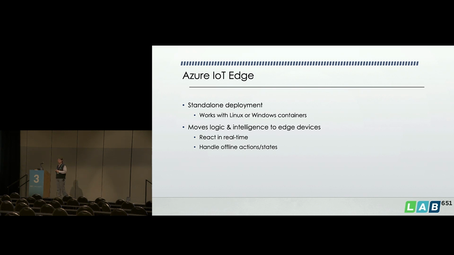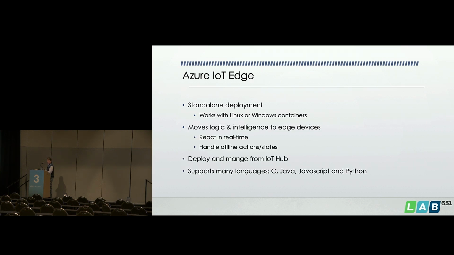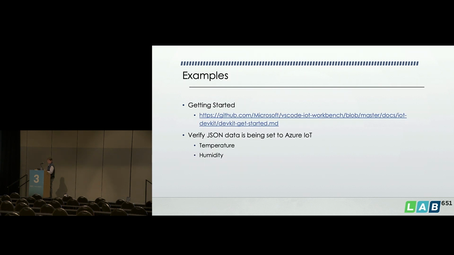Probably want to fix this, but yet I'm still sending you data, right? So you can do a lot of that stuff when you're out at the edge with the gateway, and Azure IoT Edge allows you to do these remote deployments to these more intelligent devices that are out in the field. You can deploy and manage them, and of course, again, all sorts of different languages are supported.